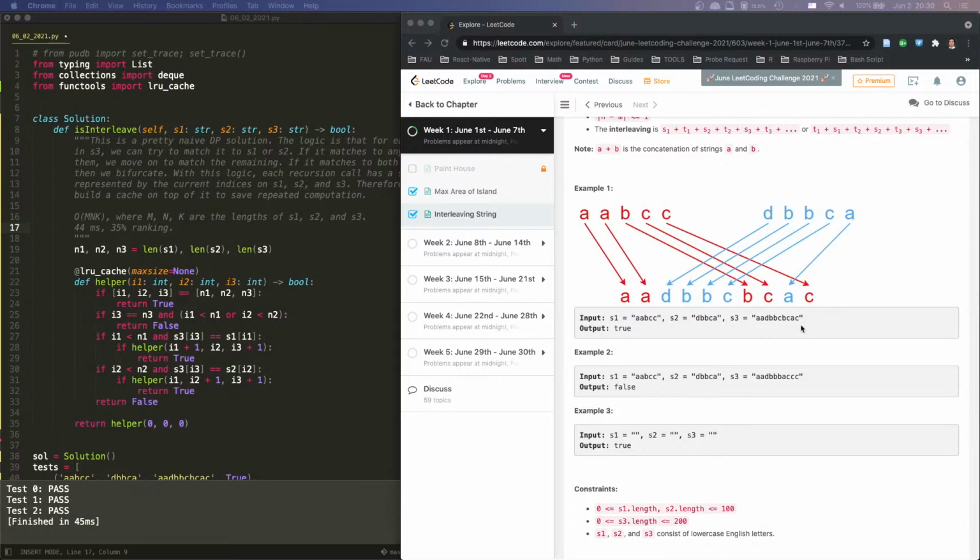It means one is at the end, and we want to match another one that's not towards the end. Isn't that a no match? Given a position of S3, and any position in S1 and S2, that means it's a no match, right?